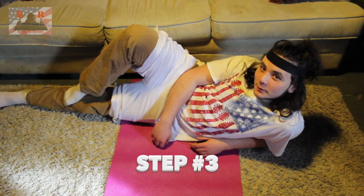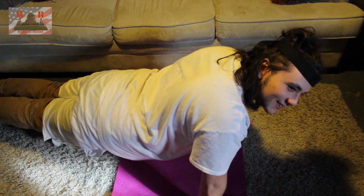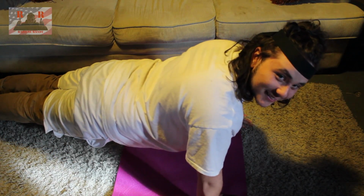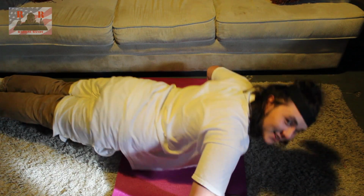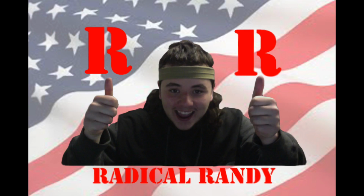Now, step three is a push-up. We call it a push-up because you push, and then you go up. You push, then you go up. You push, and then you go up.